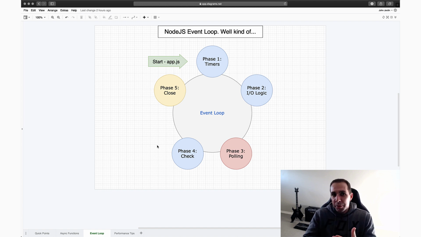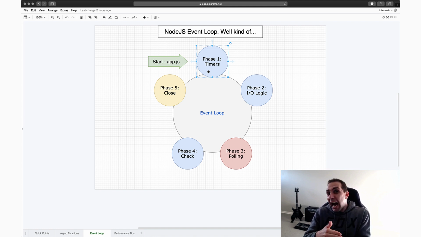And the best way to explain this is as follows. If I've got, let's say in phase 1, a set timeout, and inside that set timeout, I run a process.nextTick. What happens is that process.nextTick will be queued as the next immediate asynchronous function to be triggered.